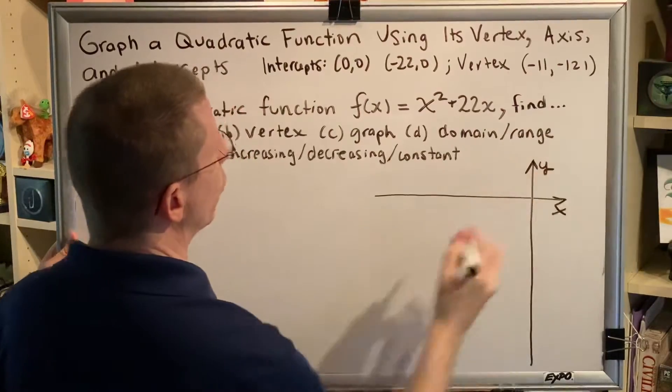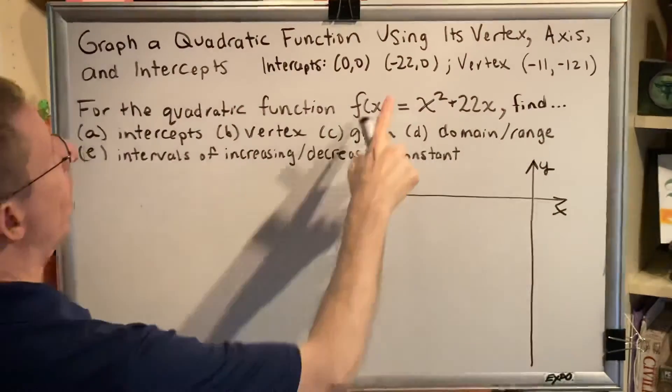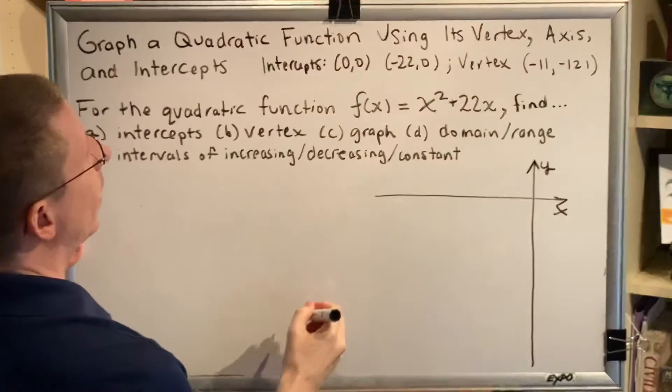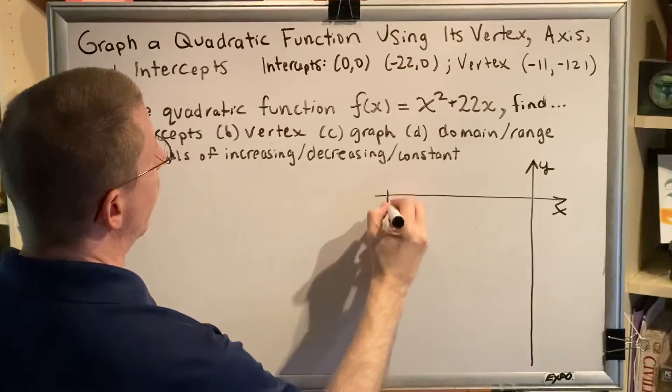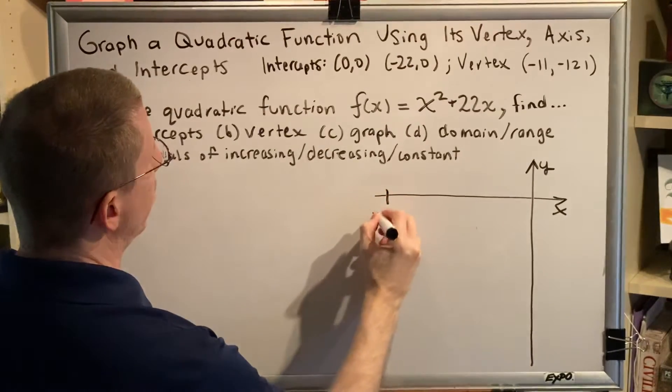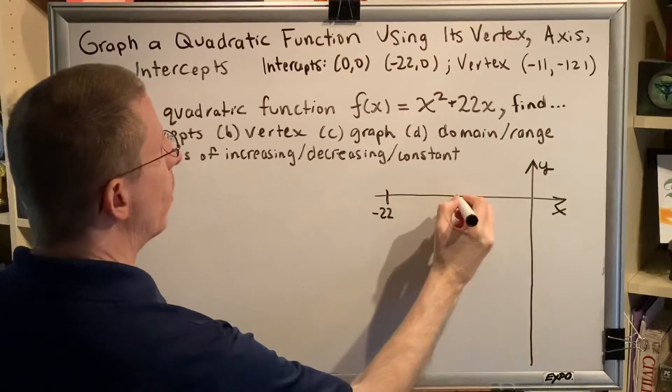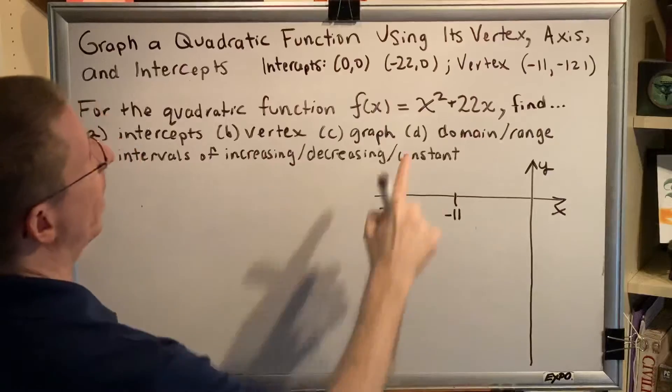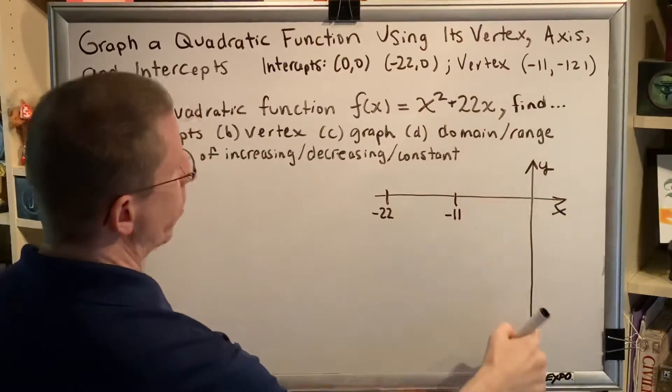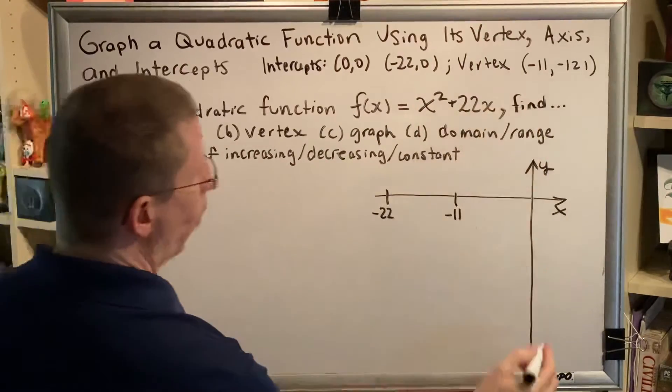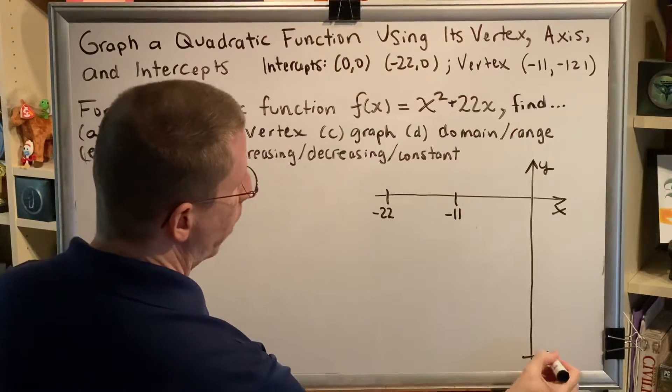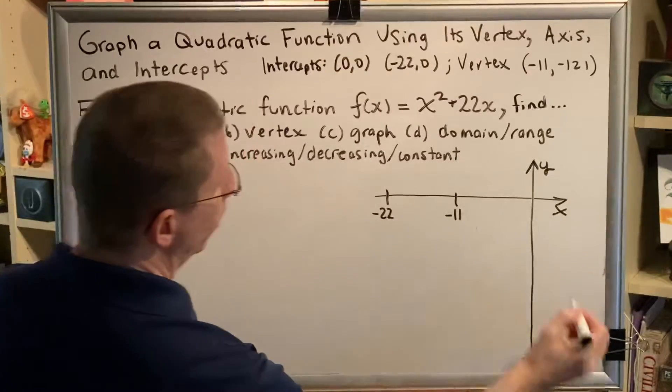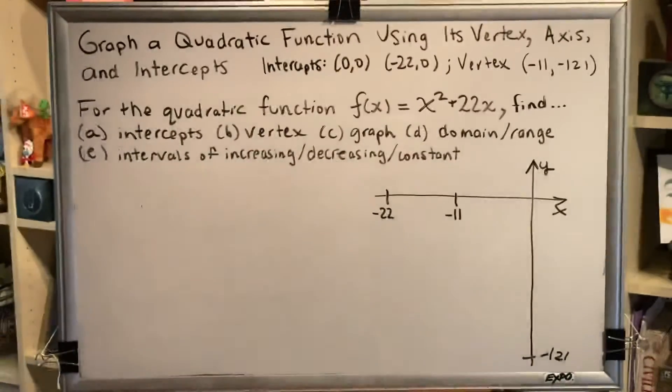Here's the x, here's the y. Our x values need to go all the way out to negative 22. So let's just go ahead and plot a negative 22 here. In the middle would be negative 11. So that handles our x's. 0, of course, is the y axis. And then our y's go all the way down to negative 121. And with that, we should be able to plot all of our points.